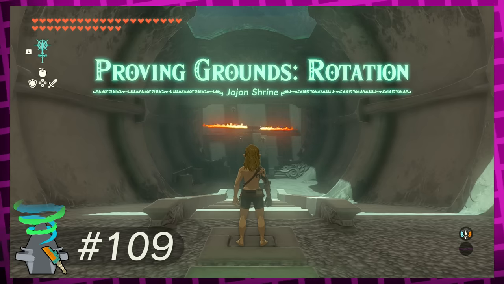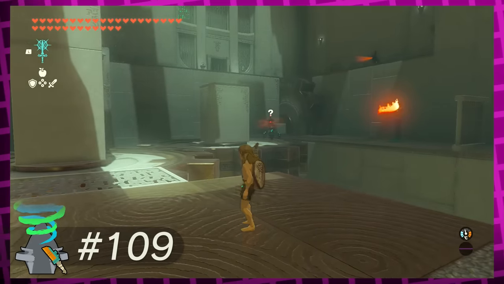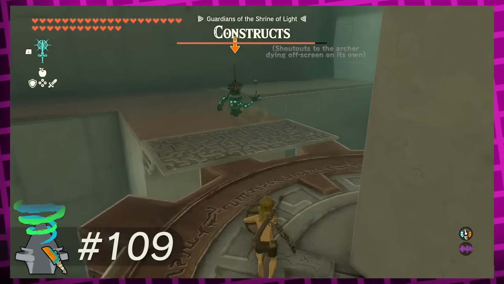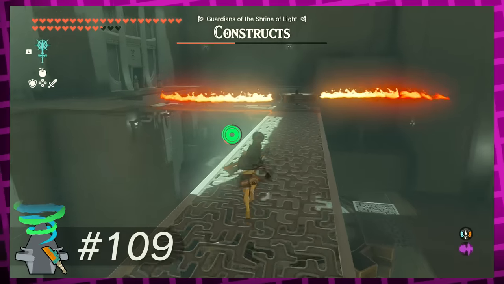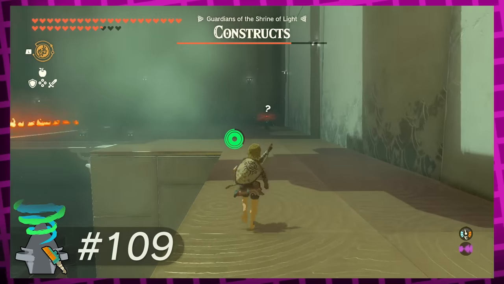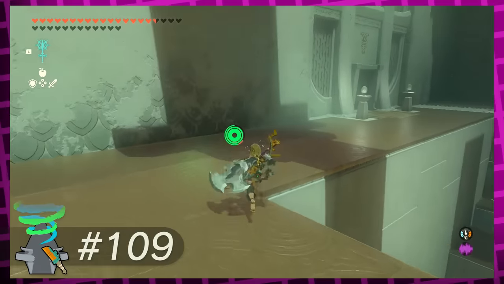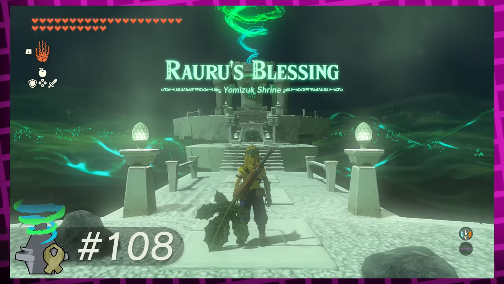This Proven Grounds pretends to have a theme, but it doesn't. It's called rotation, so what do you do with that? There are 2 turning gear platforms and one of them has an archer on it. That's about the extent of the rotation gimmick. Other constructs are too afraid of the cogs to get on them, so that doesn't really use the gimmick. There's also a 2nd floor which you reach by recalling a sideways cog. This floor has another turning cog with 2 flame emitters on it, but there are no enemies near there and also there's a bridge next to it that doesn't have this spinning flame trap, and that's where the actual enemies are. So you can just completely ignore that last rotating cog. After this, the shrine is over. Yeah, cool theme, bro. Number 108, Yomisuke Shrine, Raru's Blessing.